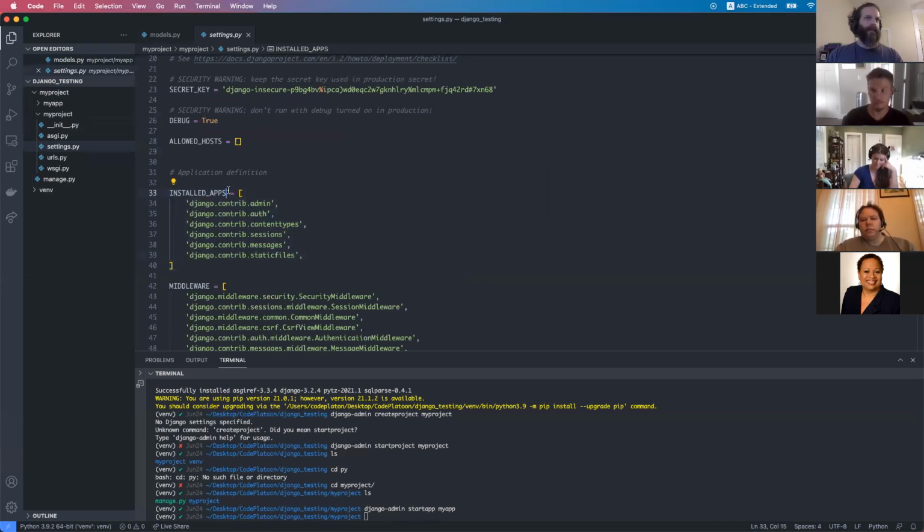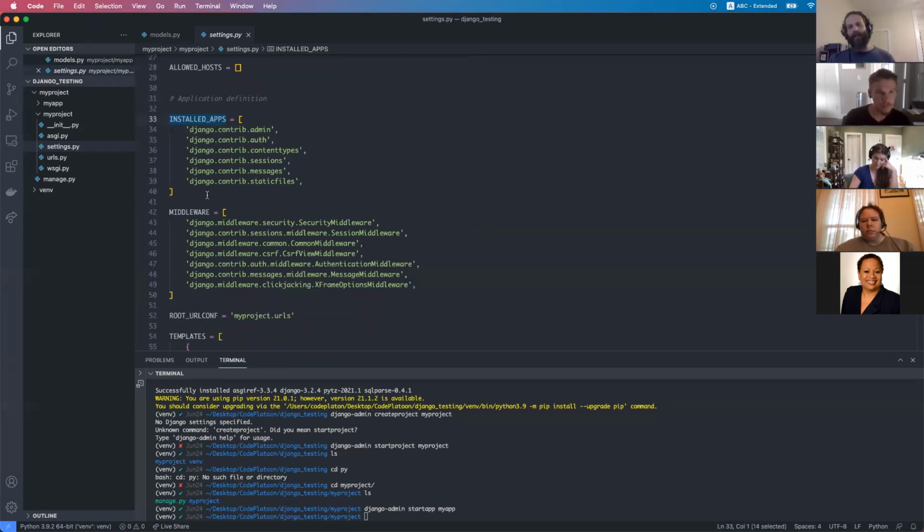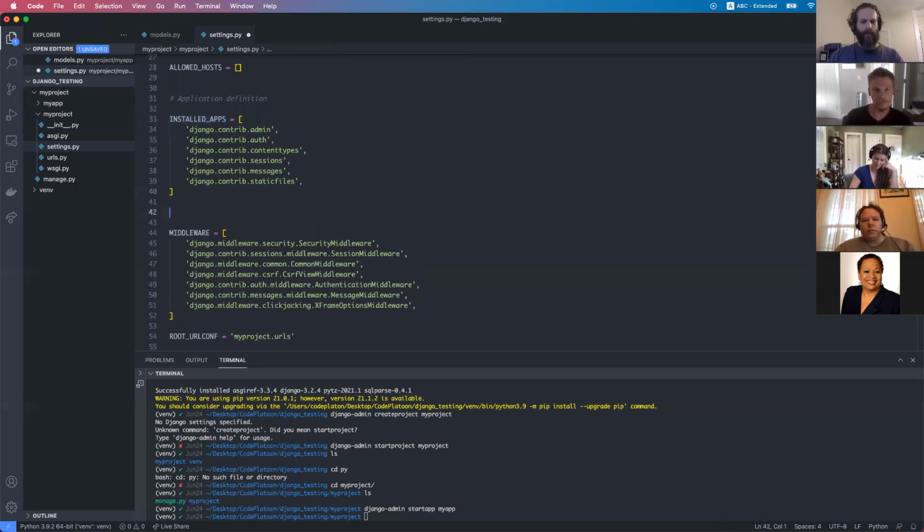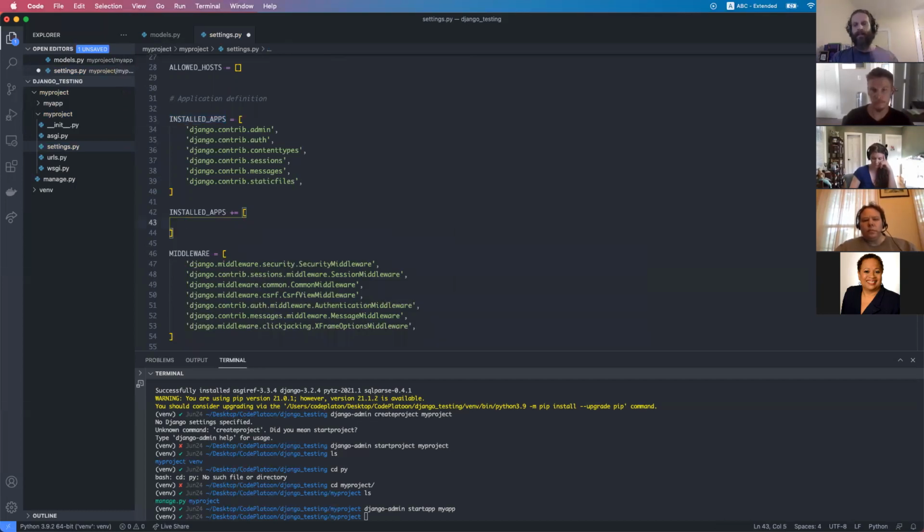There are a few different ways you can do it. You can just add it to the end of the list, but when you start making more complicated apps, you'll have lots of built-in stuff, lots of third-party stuff, lots of your own stuff, and it can be a little bit messy. So one thing you can do is just basically append it. But you could also block them off, depending on if it's third-party or something you made or whatever. So we'll add this here, myapp.